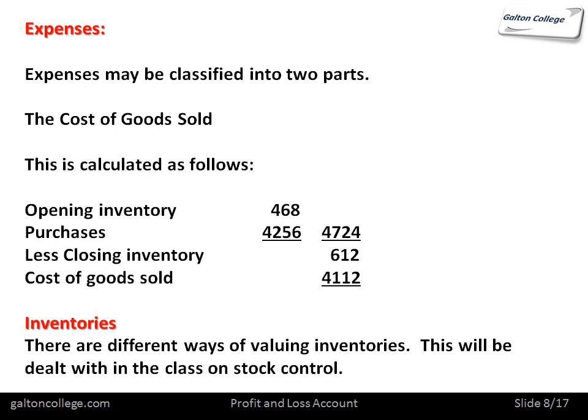Now, as for inventories, well, there are different ways of valuing inventories, and this will be dealt with in a class on stock control. So, a larger topic. Just to mention briefly what's going to come up, stocks may be valued on the basis of the last in, first out. In other words, taking the current prices. Or it could be first in, first out. Or it could be some average. So trying to price up the stocks is not a straightforward exercise. But as I said, that's dealt with in a separate class.